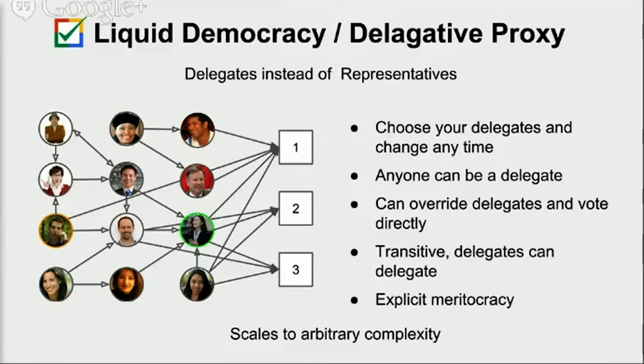Now, you never have to do what your delegate says. So unlike representative democracy, where you kind of sell the farm when you elect someone to be your representative. For example, this character in orange with the cell phone, he's delegated his vote to the right, but then for issue 1, you can see he's got a long arrow, and he's chosen to override his delegated vote and vote directly. So it kind of creates kind of a meritocracy. For example, the woman in green, you can see a lot of people have delegated to her. She's kind of analogous to a representative in that she's gathered quite a bit of power, but still all these people can vote individually if they want.